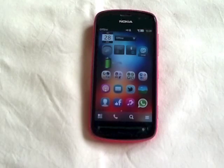So that's Belle Delight, and hopefully I won't have to reflash this again, because obviously it takes a long time to put everything back on. But I'm hoping that the developer will produce an update that will fix that. And then once that's done, it should be ready for public release.